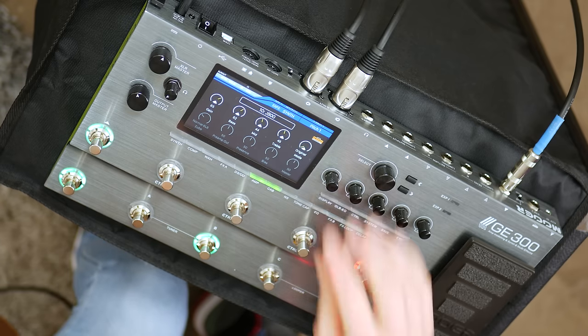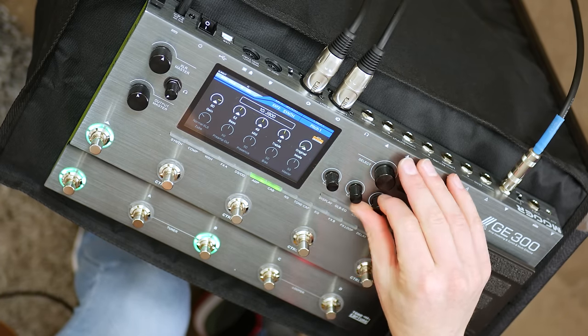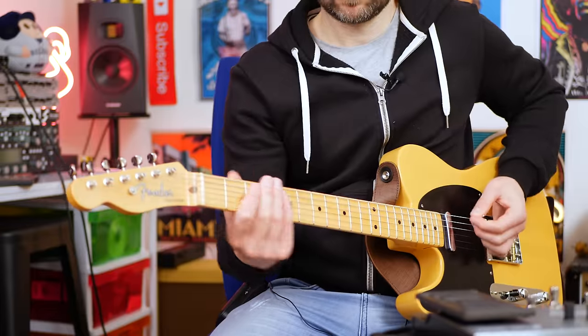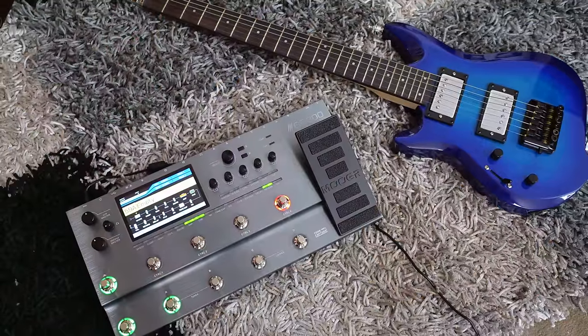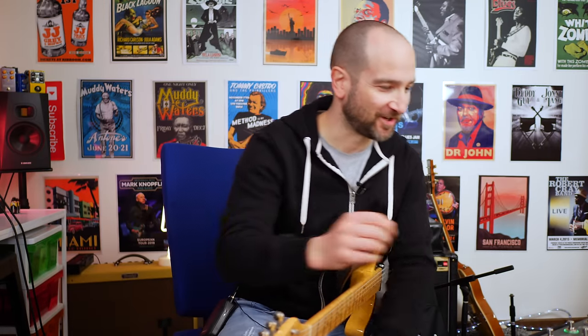All right, that's pretty cool. Let's crank up the gain a little bit more. And back off the bass, crank up the mids a bit, and we're gonna go over to distinct mode. Here we go. That's cool, that is really cool.